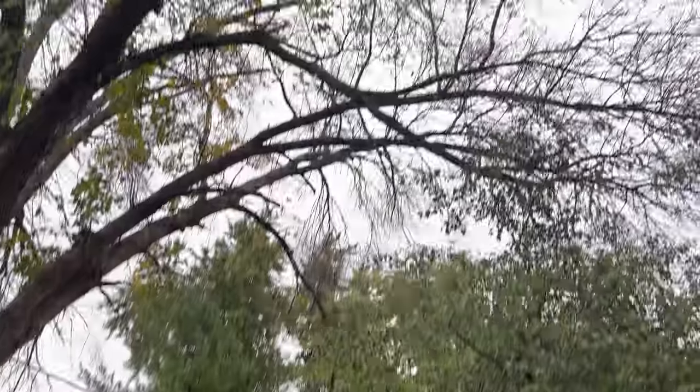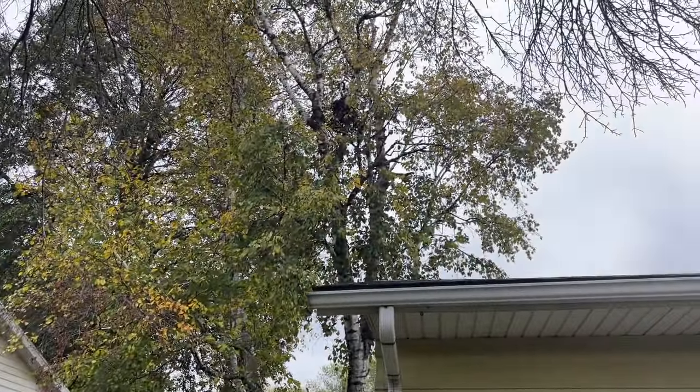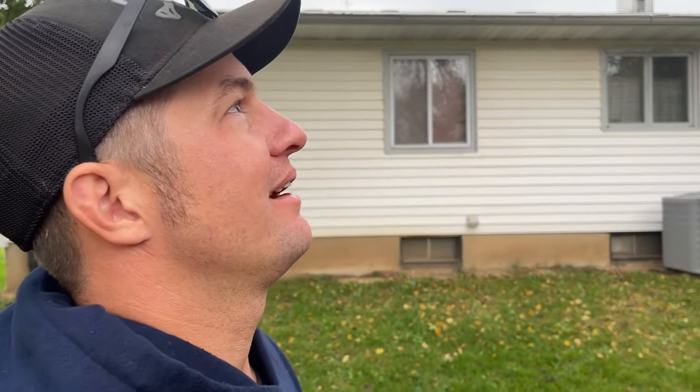This thing's all sprawled out. Before we can cut this one down, I was gonna trim a few branches off this birch tree so I had room to swing the boom. Once I suggested I could cut some of these branches off, the homeowner said, well, why don't you just cut the whole tree down? So before we can cut this down, we have to cut the birch down. That's how we're gonna start the day.